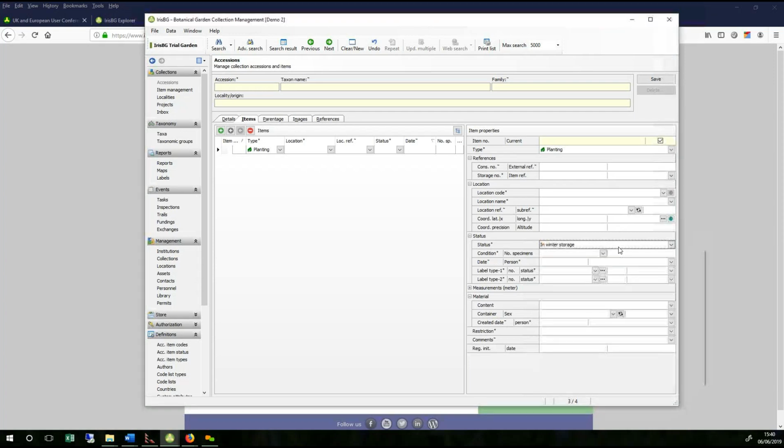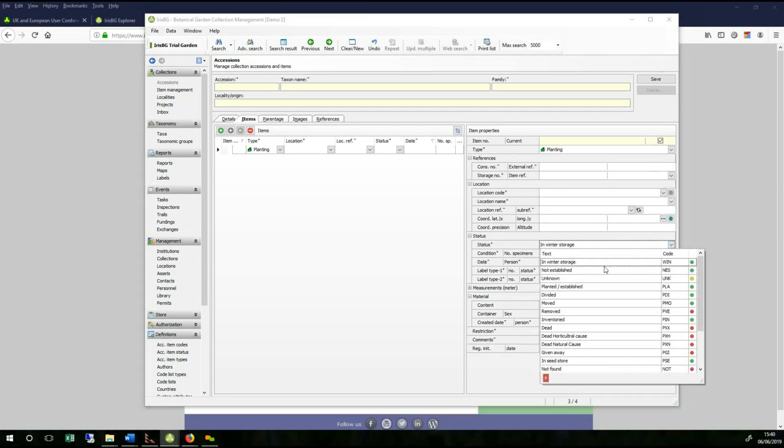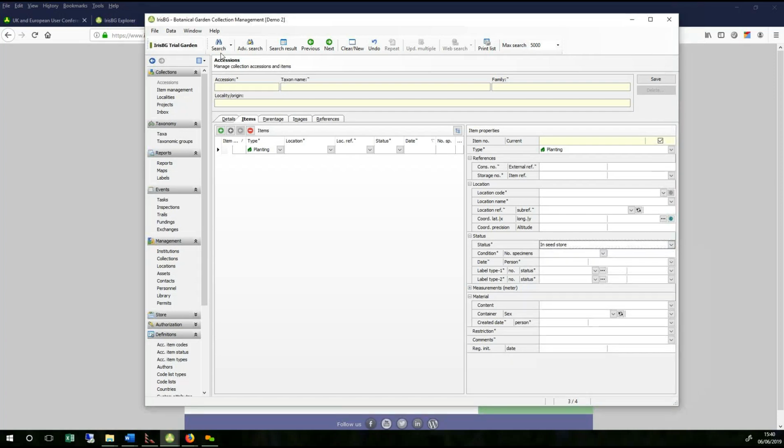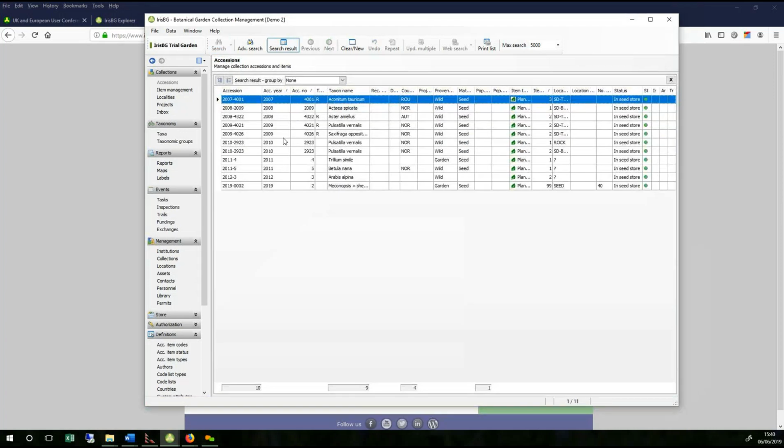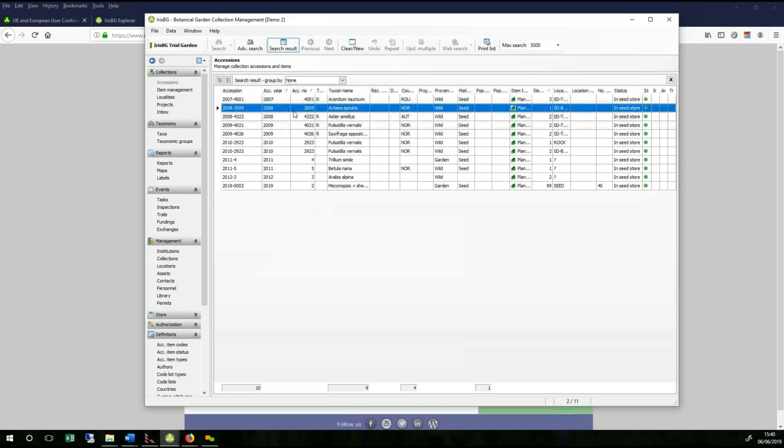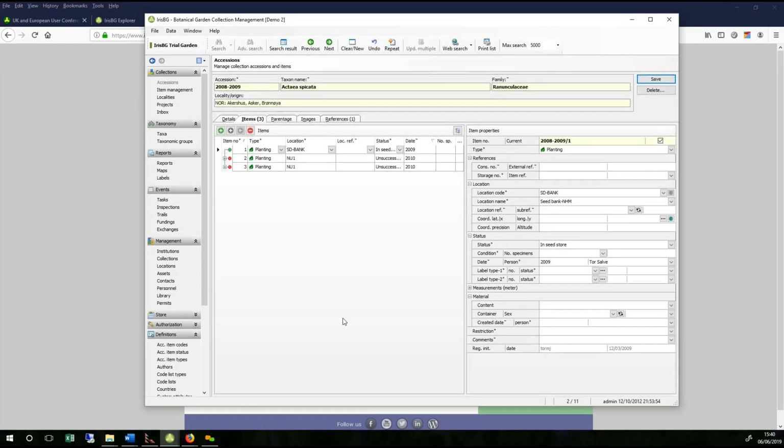When seeds are in storage, I have a real tough time calling them item number 1, because you pull out the first 3 seeds that have sprouted and put them in pots, and those are then items 2, 3, and 4. So I set the seeds to be item number 99 just to get it out of the way, so it's always at the bottom of the list. So then the first 3 or 5 plants that I pull out and put in pots are then items 1 through 3 or 1 through 5.